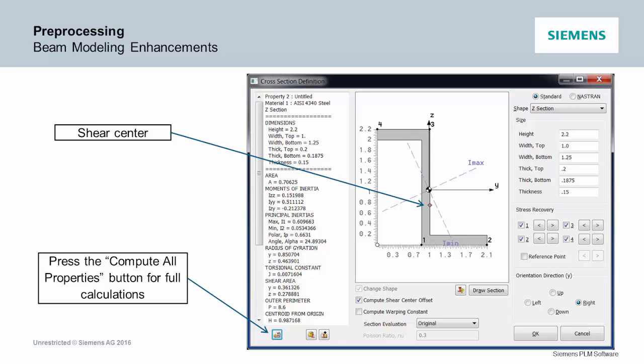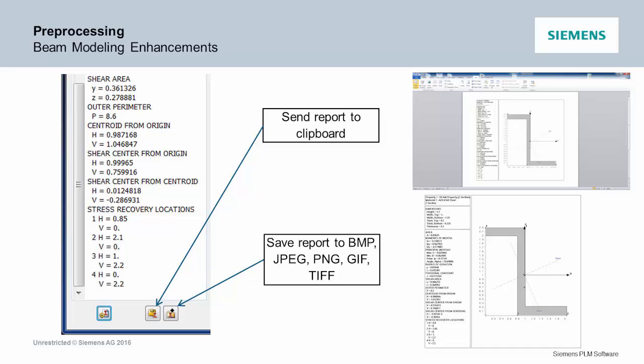So then once you press that button, it will display the shear center, it will add the torsion properties, and the cross-section is pretty much complete. And then since all of us are creating these models that we have to document, there's a nice button you press, copies that entire thing to the clipboard. You go over to Word or wherever you're documenting and drop it in, you get a real nice report of your beam section together with all its properties.